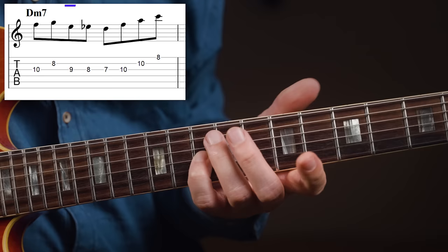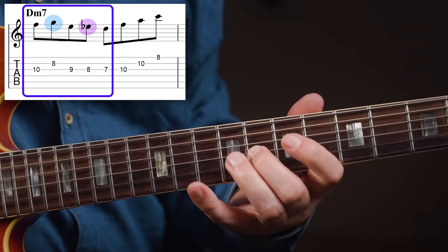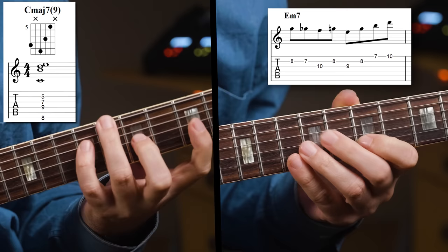Then you can move that to D minor 7 like this, starting on the third — that's F. I need to take a scale note above, because I'm moving from F to E, and then I can just add a half step in between, and up the arpeggio. You can take it one further to E minor 7. You can hear how these all work, and notice that the E minor 7 line really sounds great over a C major 7 as well, so you're developing solid material for several chords working like this.